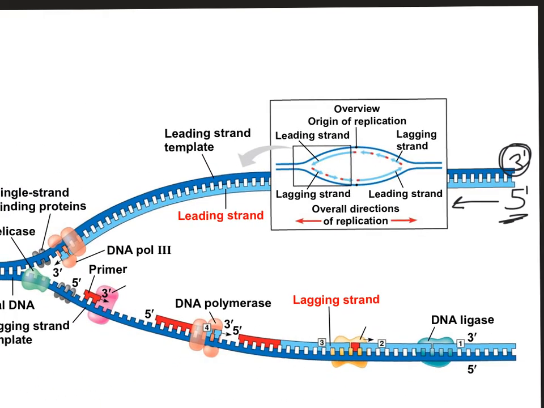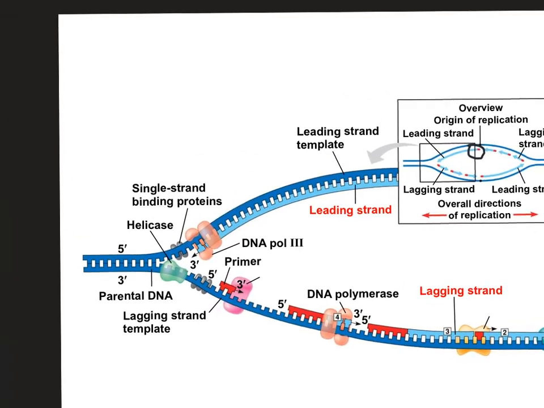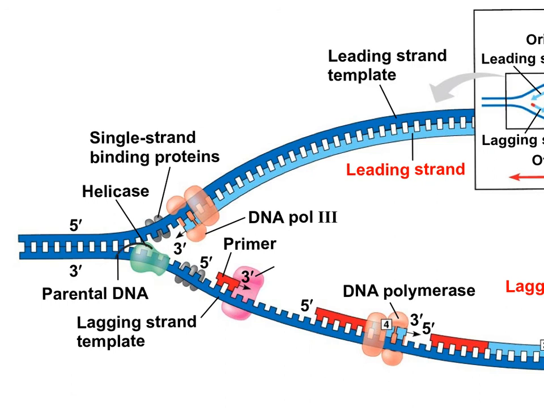Recall that in order to start this process, I had to have a primer added. This picture doesn't show it because it's off the picture, but I would have started with a primer first, and then my DNA polymerase, which here is shown in orange, is zipping along, attaching all of these bases. In addition to DNA polymerase working, I've also got helicase, which is serving as a wedge, cutting the hydrogen bond between my nucleotides. And I also have topoisomerase working up here, which is relieving the twisting that happens as helicase is working.